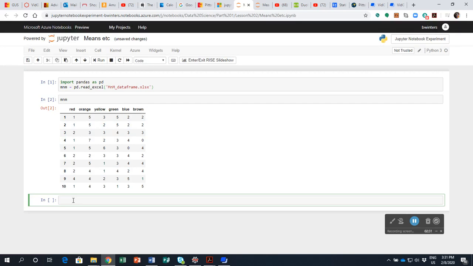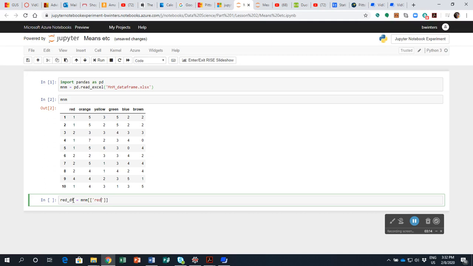Okay. Now, this actually has too much for what I want to show you, so I'm going to pick out one column to work with, and make a new data frame in the process. And my new data frame I'm going to call RED underscore DF, for red data frame, equals. And how am I going to pick out that one column? Well, I'm going to type in M&M square bracket, and then square bracket again, and put RED in quotation marks.